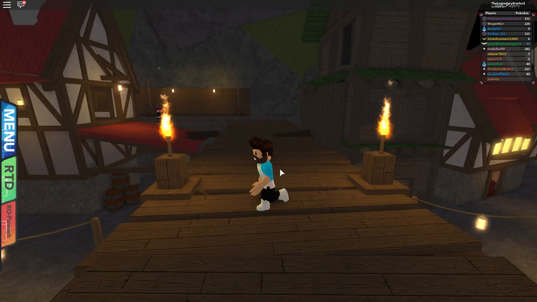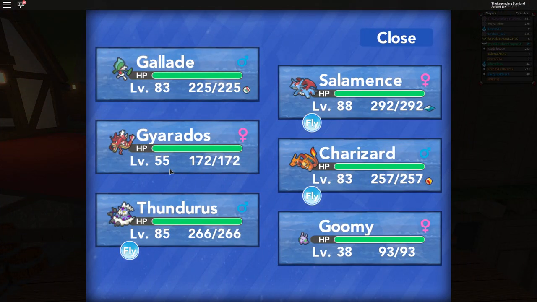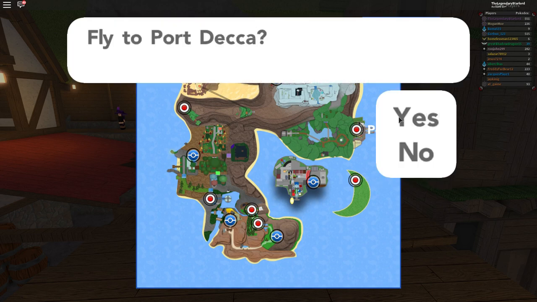And what we're gonna do is make sure that we have the Pokemon that we want to level up to level 100. As you can see, I've got a couple right here. I've got my Goomy. I really need to level this Goomy up for a guide video. But anyway, we're gonna fly all the way to Port Deca. This is where we're going to go, guys, to get the easy level 100 Pokemon.